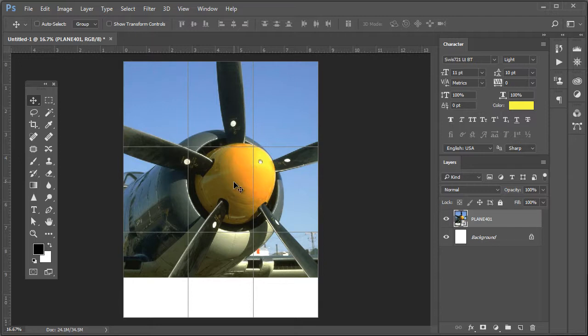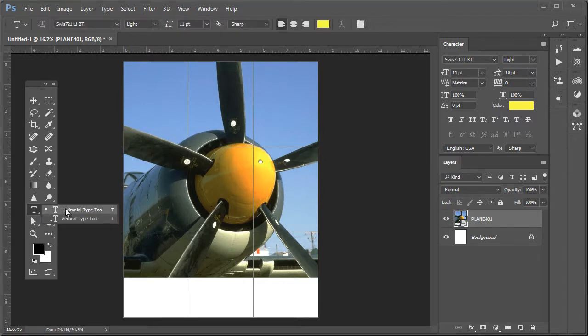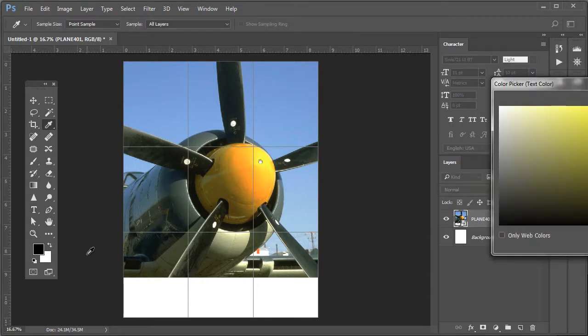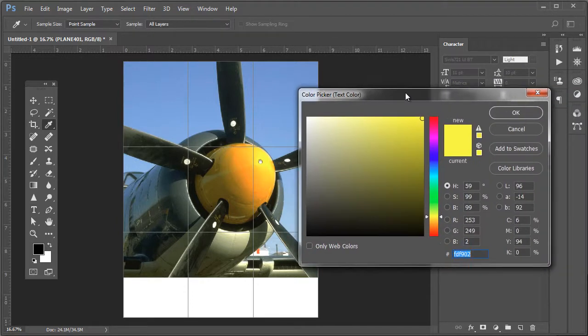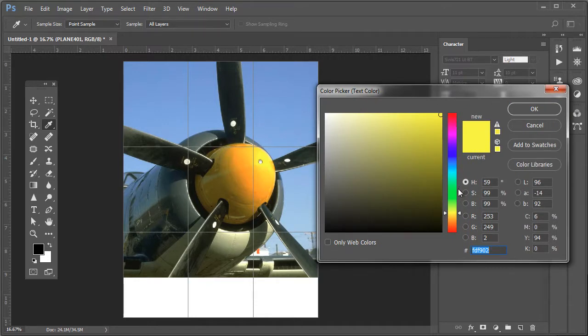Once I have this, I'm going to set a headline. To set my headline, I'm going to go to the Text tool. I'm going to create a horizontal type layer, and before I do that, I'm going to just change the color. If I click into the picker, I'm going to be able to pick something out of this rainbow, or I can actually go into the image and pull out a yellow from the art, and that's what I'm going to do here. So once I pull that with the eyedropper, I'm going to click OK.